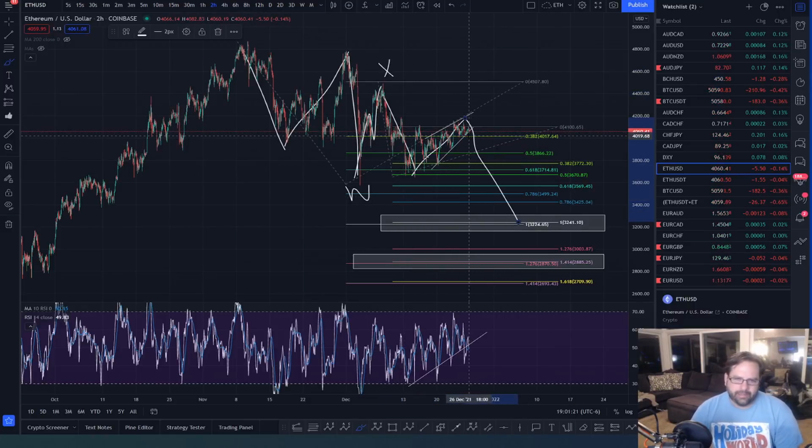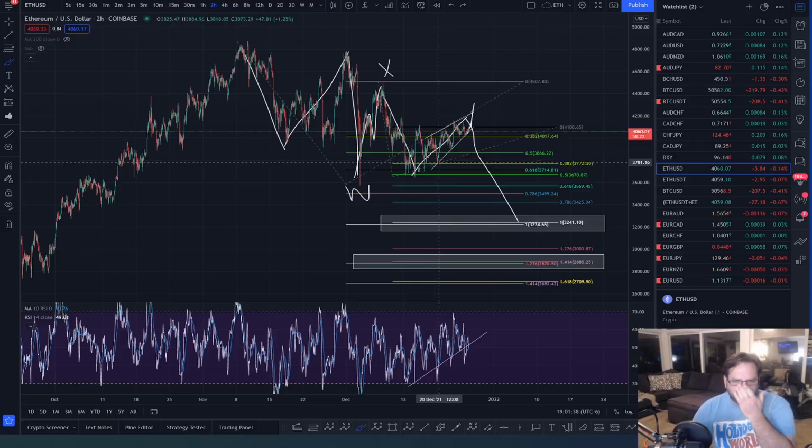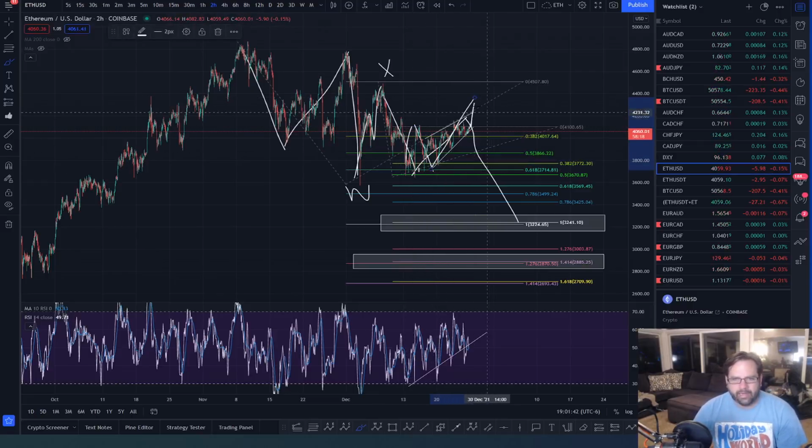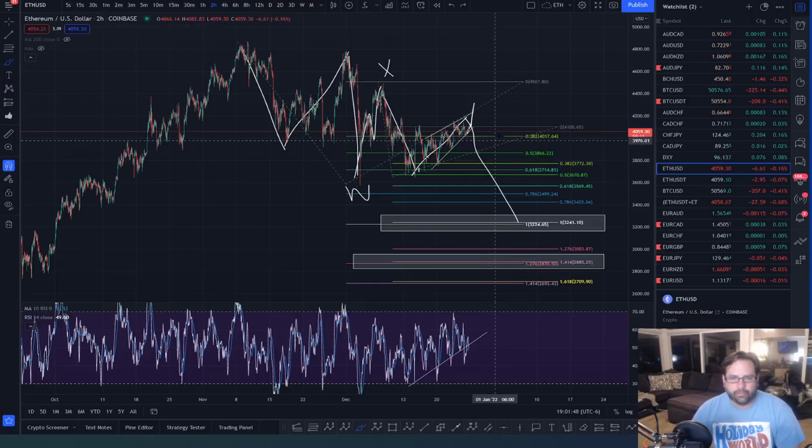Now, it seems that this would want to come up and make another high, right? But I don't like the structure here, except that this would be a W, X, and then a Y wave right there. So that's possible. So we could have W, X, and then a Y like that. It could come up to higher targets before it heads down. That's a possibility, or it's done now. It's threatening to come down now.